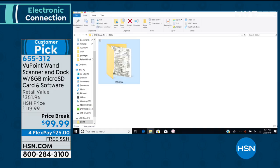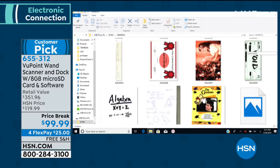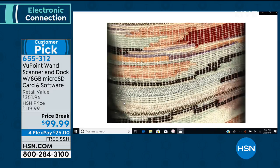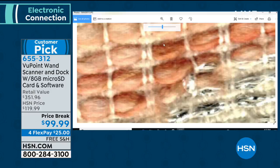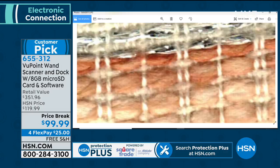Now, this is what gets everyone. See, the quality of this scanner is the highest quality wand scanner we've ever done, which means— High resolution, right? It is, it's up to 1200 DPI when you're using the docking station. It's 1050 DPI when you're not. And I'm gonna start at the end because I wanna show you that pillow that I scanned. That's about as difficult of something as you can scan, right? It is dimensional, you know, in terms of getting the color right, in terms of getting the detail right. Now, I want you to see something. The scan is so good, you can count the individual stitches. You can probably see dust mites if we get in there close enough. You get the idea, right? Let's not go that close. So we say, not only do you stop from the dust mites.